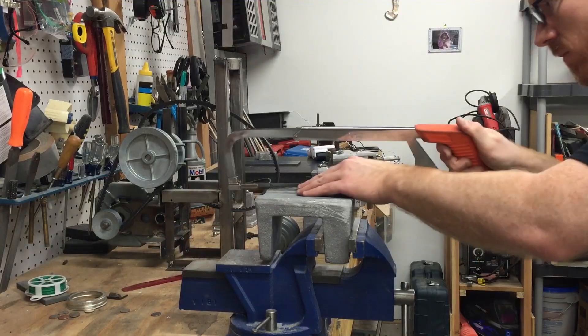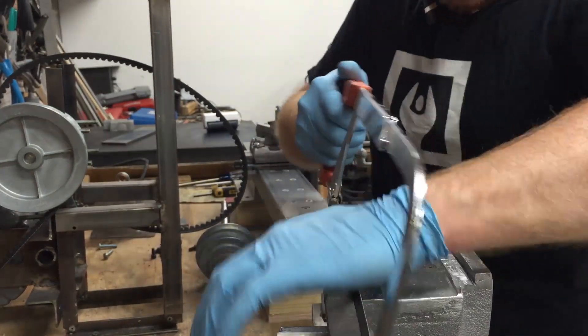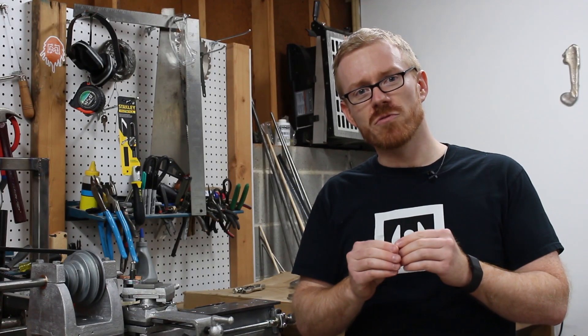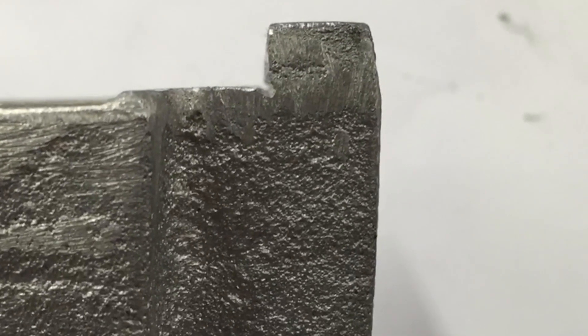One of the important parts for preparing any casting to mate with a piece of cold rolled steel is to make sure that the edges are square. To do that, it's easier if you cut a little notch in the casting, and I just did that with a hacksaw. Once you've got that groove cut, it's a lot easier because you've got two distinct faces to true up against that bearing surface.